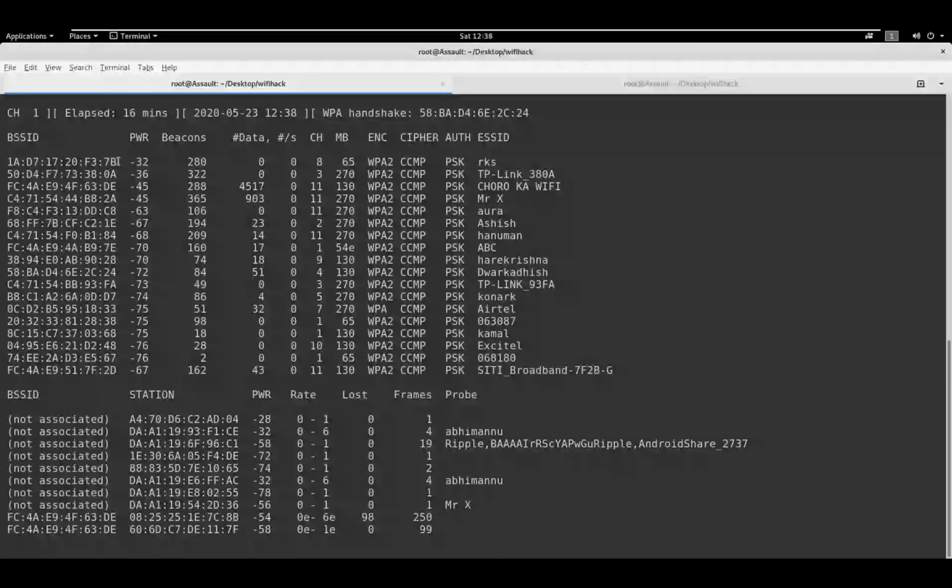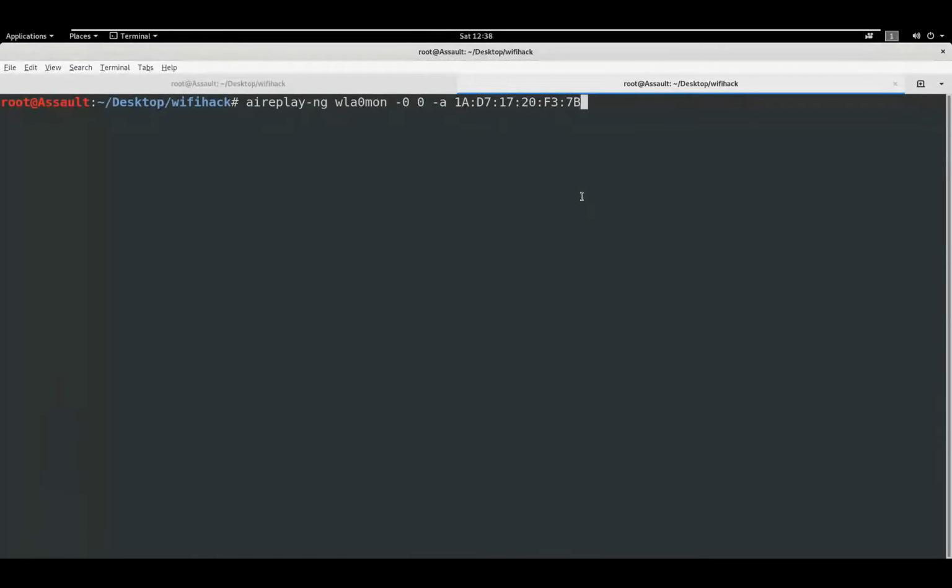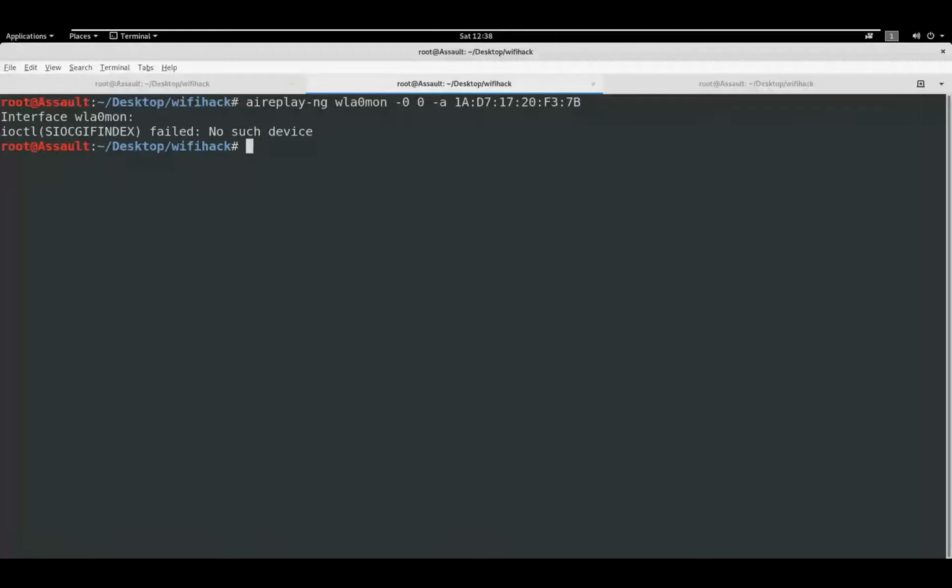So let me get the MAC address. This is my target MAC address. Let me just confirm it here. aireplay-ng hyphen hyphen, hyphen a. Yeah, right. Press enter.